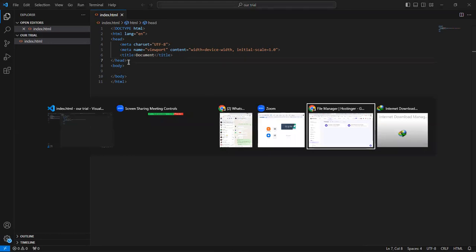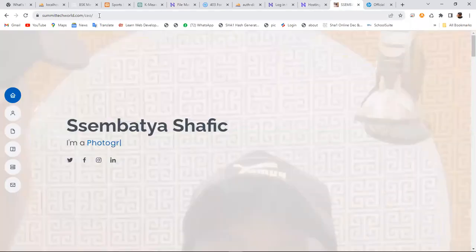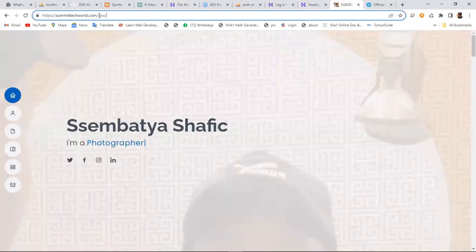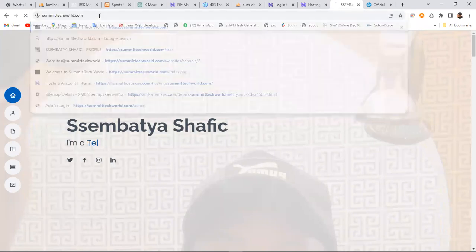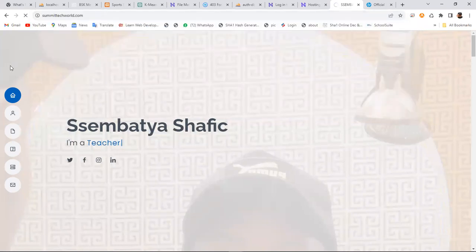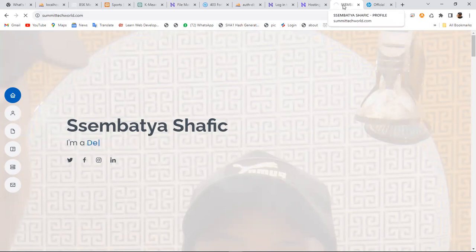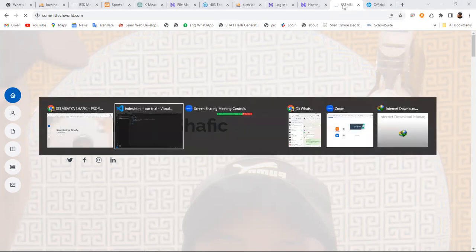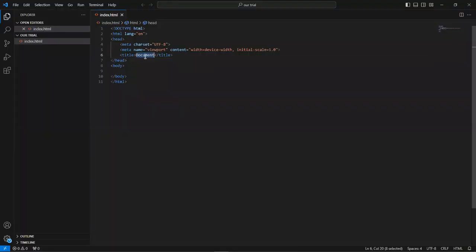Let's come to the website. The moment you point here, it tells you Sembata Shafik dash profile. That thing it shows you is what is put here.